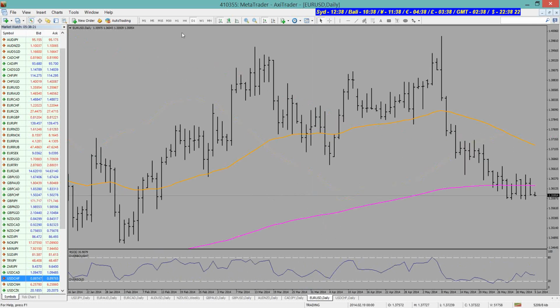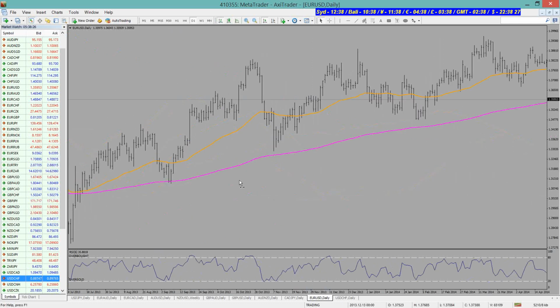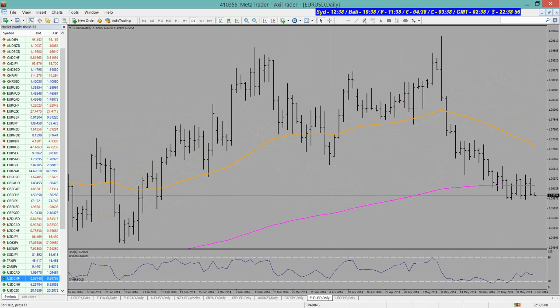Euro, I want to short this, but only after the news tonight. And it's just going sideways at the moment. It has been pretty much stark. It's quite a bit of a range, 500 pip range, but you could easily see this back at 31, 32 in coming months, especially if they do what's necessary tonight. That's about the only thing I see that's a potential trend. Otherwise, everything's just bupkis.